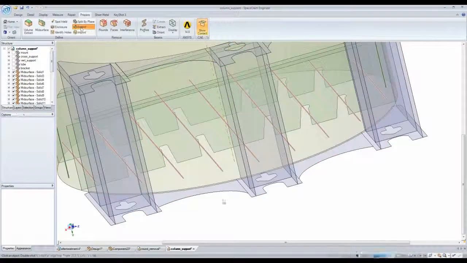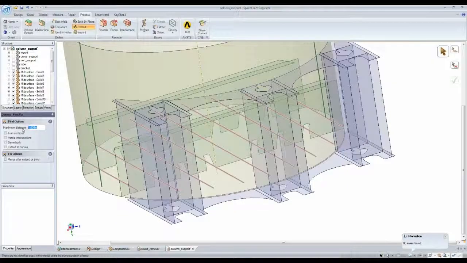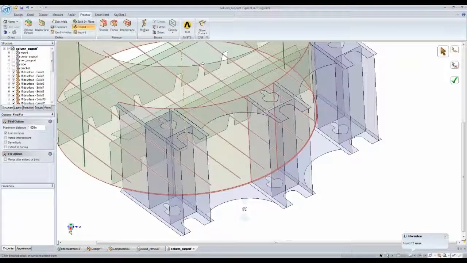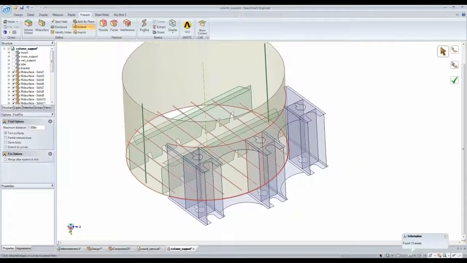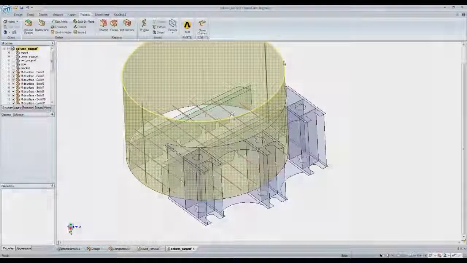Let's go back into that Extend tool, and I'll finish this up. So when I increase, I think I've got the maximum distance where I want it. Yeah, now I can put that option to trim surfaces, and it will trim all those back accordingly. And it fixed 13 problem areas. So this is a common thing that people have that we find all the time, a geometry problem where you need to clean up surfaces, solids. We give you the suite of tools to get it done very quickly, faster than people were ever able to before.